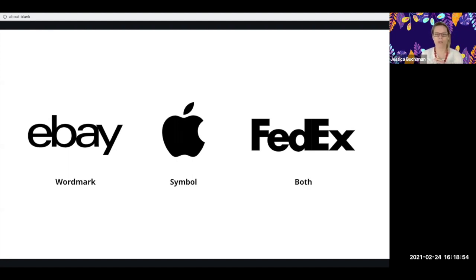Now, the combination mark is a really versatile choice, with both the text and the icon together to reinforce your brand. And Teresa cleverly pointed out that there's actually a little visual trick in this logo. If you go for this kind of logo, it's really good, if you can, to find that clever visual idea. The thing that Teresa is talking about is the arrow between the E and the X, which implies that FedEx is on the case, getting your parcel to you as fast as possible, moving forward. So if you can get that clever little visual hook, that makes a really great logo.